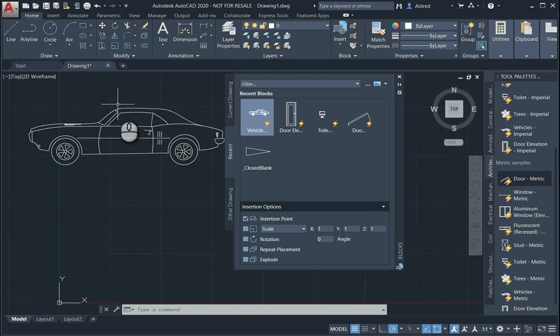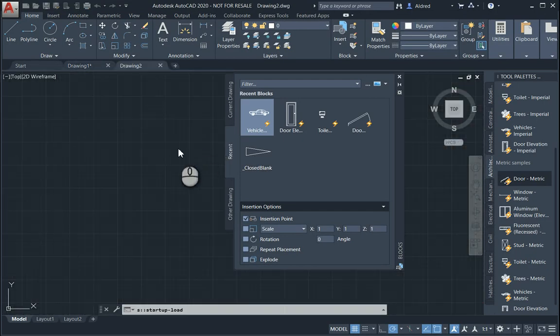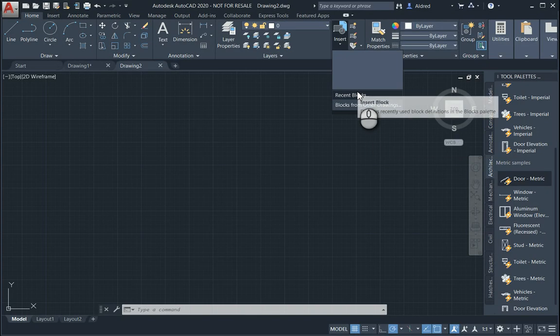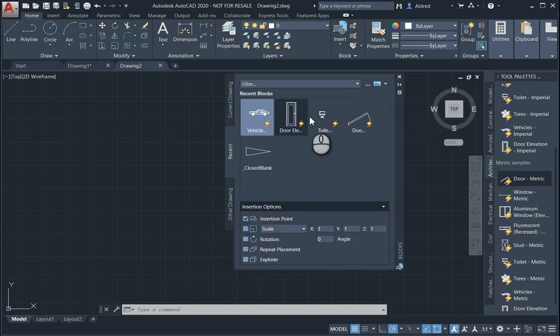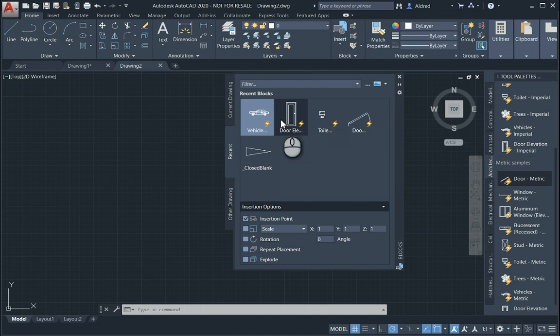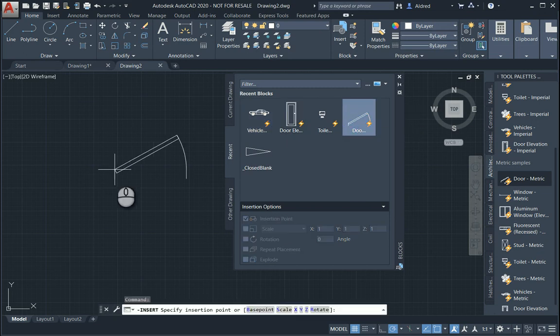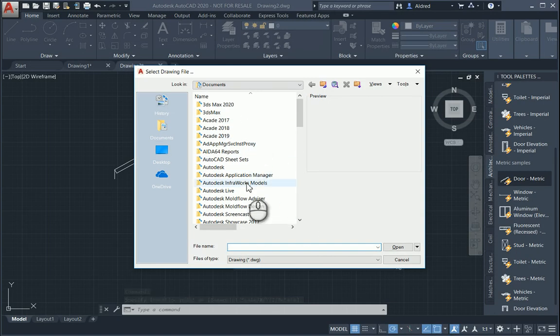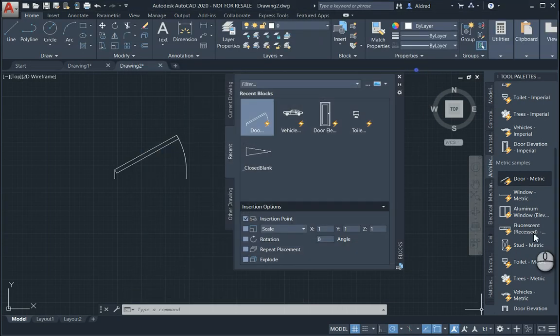Now here comes the fun part. Normally when you open up a new drawing and go to insert, it doesn't have any of the blocks there. But the nice thing about recent blocks is that you're able to select blocks that you've recently inserted. So if you're in the same session of AutoCAD and you've opened up 25, 30, 40 drawings and you think, oh, that first drawing I had, I needed to put one of the blocks in there, just go to your recent blocks, select it, and insert it into this new drawing instead of having to search for it through your computer, your server, or the tool palettes as well.